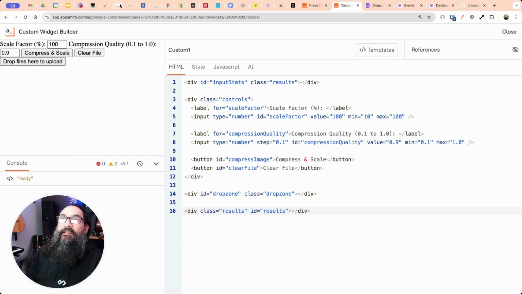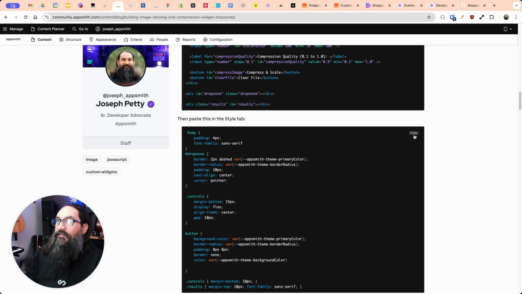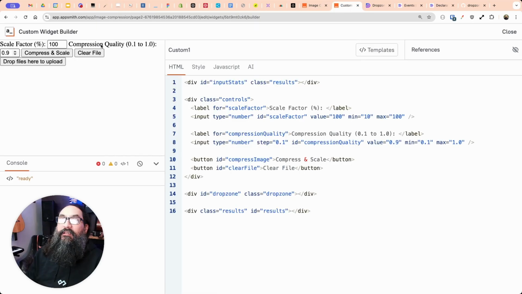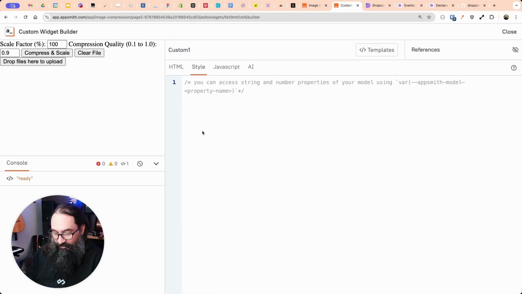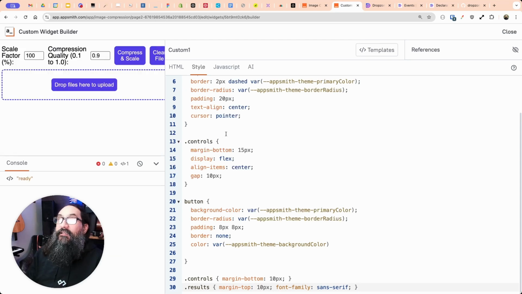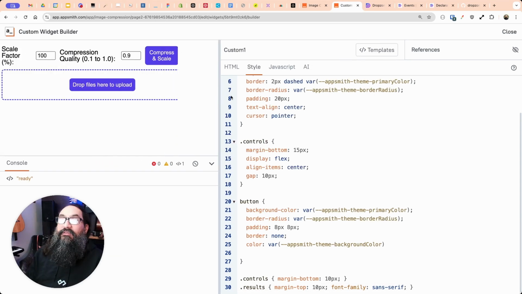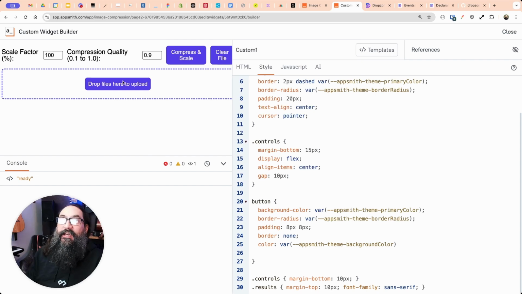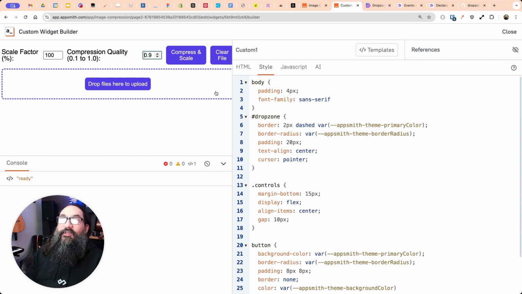And then back here to the tutorial, we've got some CSS that'll make this look a little better. I'm sure somebody out there can do way better than me, but I got some basics at least so that it looks a little more like the rest of the app. Could probably do a lot more to the text here, but it's a start. So, all right, it looks better now. You can drag in a file.